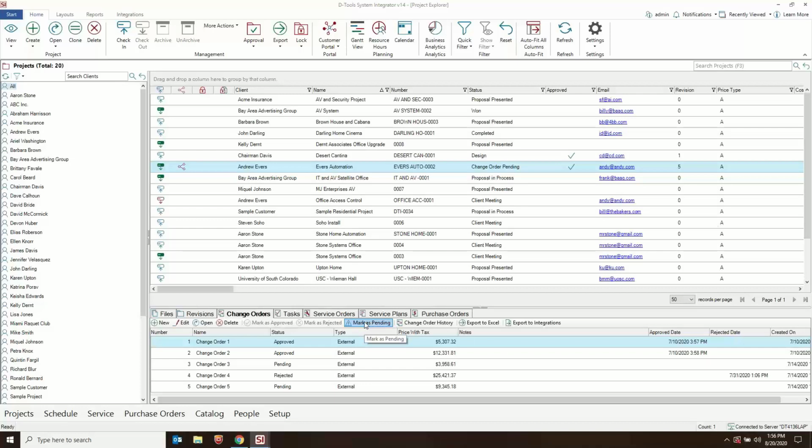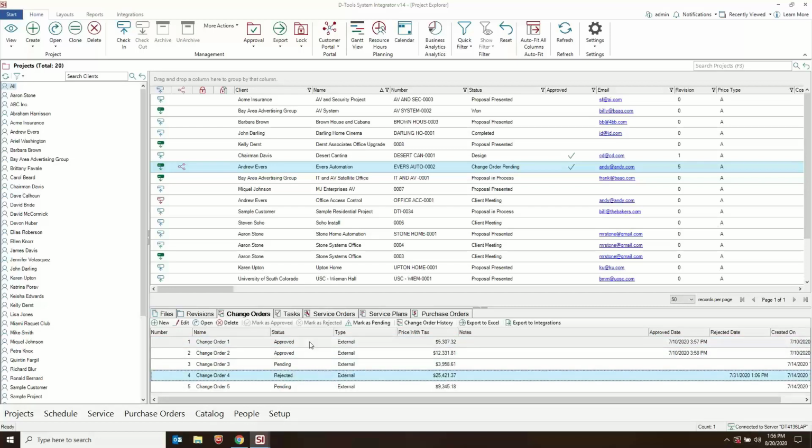This was a big request. So prior to this release, you could mark a change order as approved or you could mark it as rejected. But you weren't able to back out of those once you did that, unless you were to delete them. But there are times, and the use cases came in as, we marked this as rejected, but then the client changed their mind. I really don't want to have to go through and recreate all this stuff. There were 500 changes in this, and it's sitting right here, and I can't do anything with it because it's rejected.